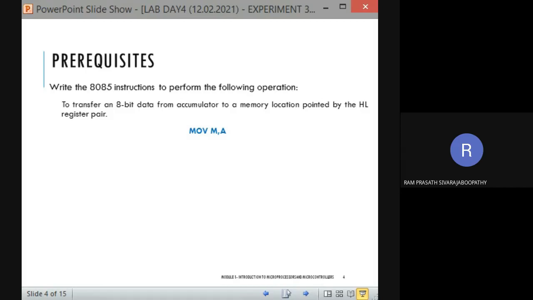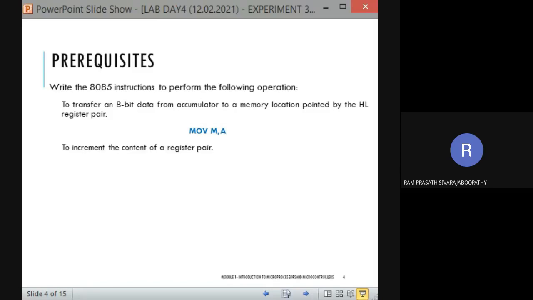What is the meaning of move A comma M? Not memory pointed by HL to A, correct? That's the meaning. Logos Nega, I think you typed A to M, please check. Yes, memory pointed by HL to accumulator. That is the meaning of move A comma M.